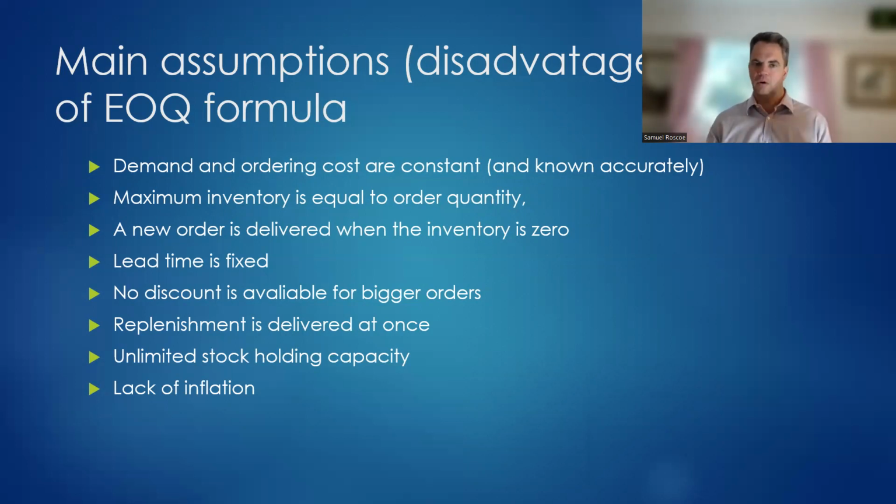Other businesses, pharmaceuticals, any sort of high quality, high end type of operation, might want to have a higher buffer, 20%, to make sure that they're able to fulfill customer orders, and they sort of absorb those costs by charging higher margins. Okay, it also says that there's a lack of inflation. In today's world, inflation is rampant, so we're sort of assuming that our costs here are fixed, but our costs will obviously increase, and we have to work that into our formula.